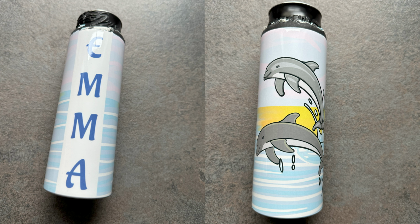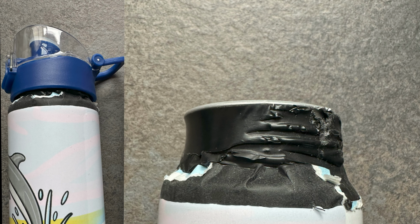I did the same design for this. The way that I put Emma down the middle, I absolutely loved it, so I might use that in future. But I am going to have to shop around for another type of bottle, because as you can see on the top, the plastic lid you can take off, but there's also a plastic screw part to it, which I didn't really think of when I was doing it. So I'm going to have to look around for a different design that hasn't got the screw lid, maybe a metal one, or, you know, just a cap.